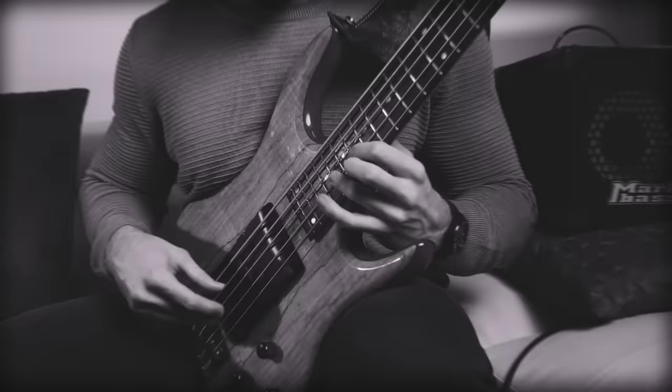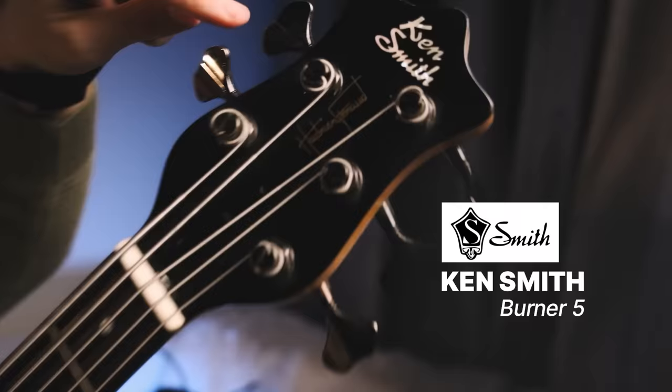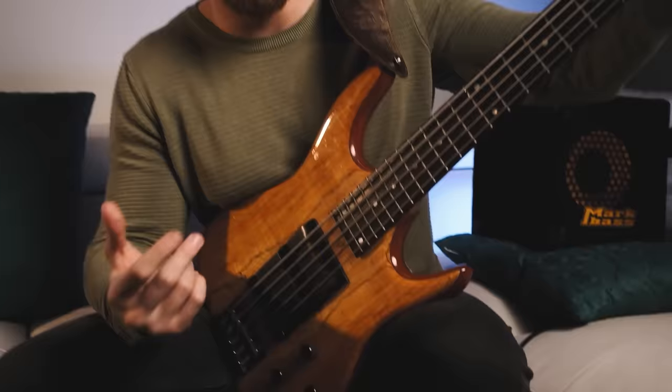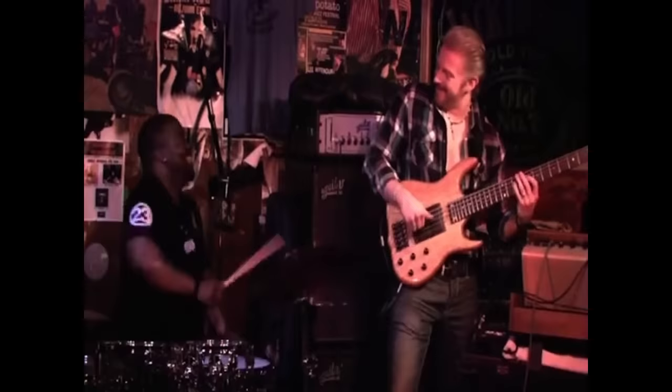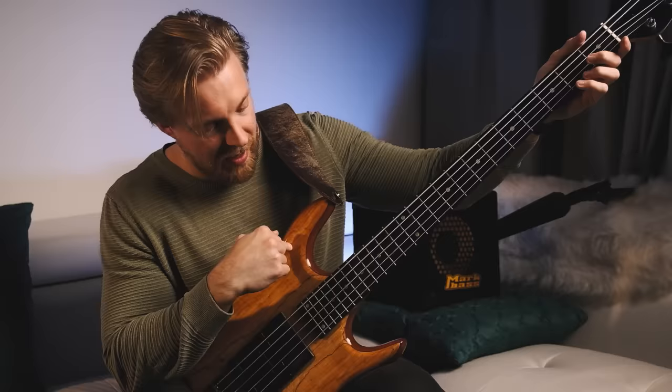So this bass is my second signature bass with Ken Smith. Yeah, that's a Ken Smith. I put my name on it. This bass is really cool. It looks good. It's been in a few videos that you may have seen, some that actually went viral, believe it or not, back in 2010. I don't know how it translates nowadays. I also recorded most of my second album with it, Born in the 80s.